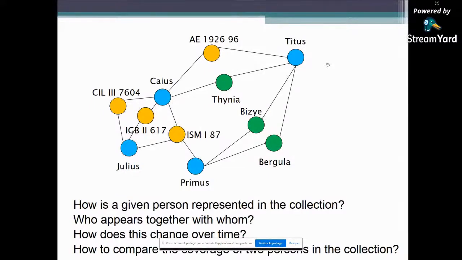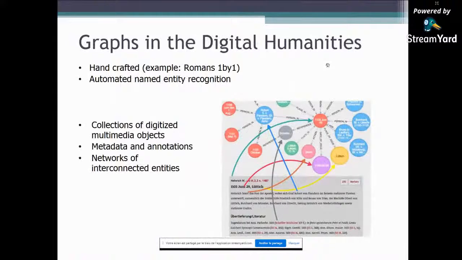You immediately have another approach, a better overview of your data. So can Romans 1 by 1 and other collections be modeled in form of a graph? And the answer is yes. It is happening a lot recently in the digital humanities, where collections are being modeled and remodeled as a form of graphs.